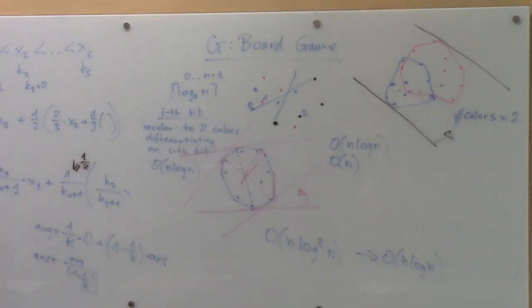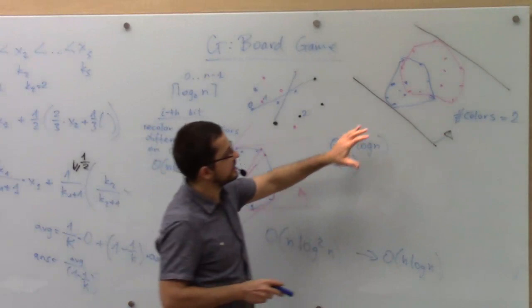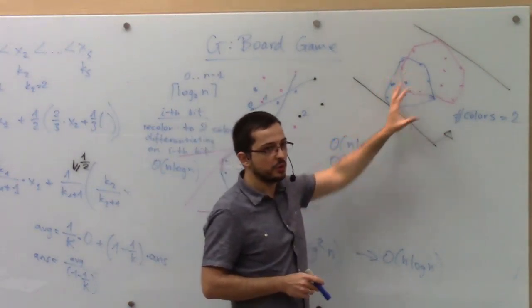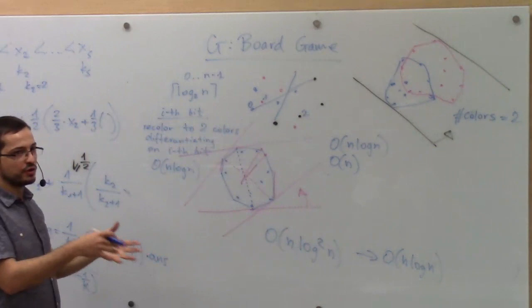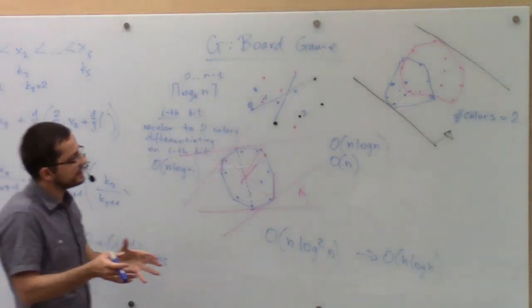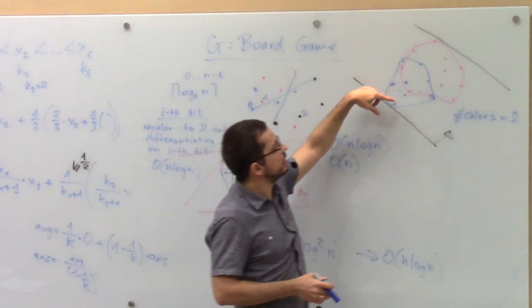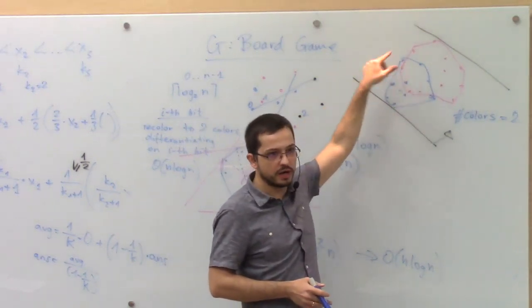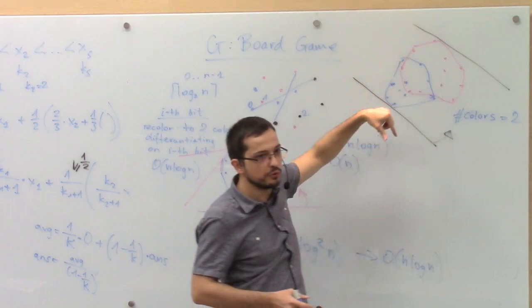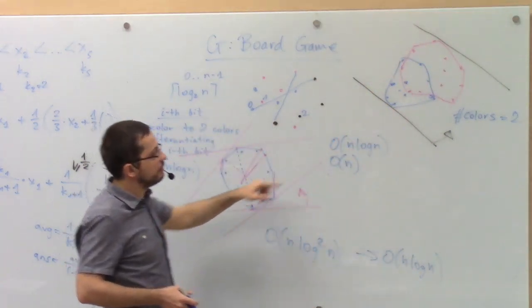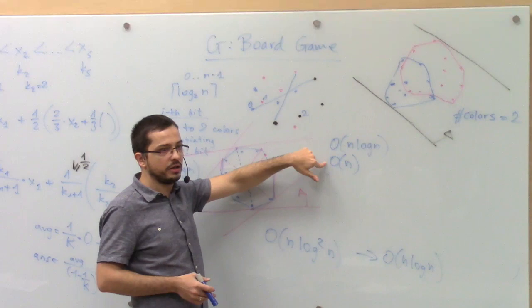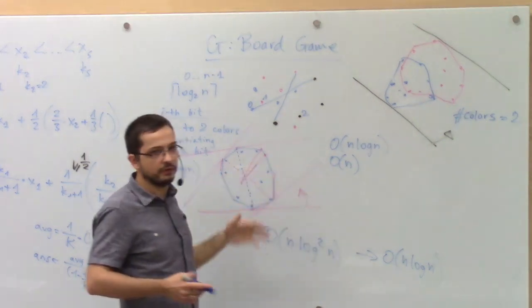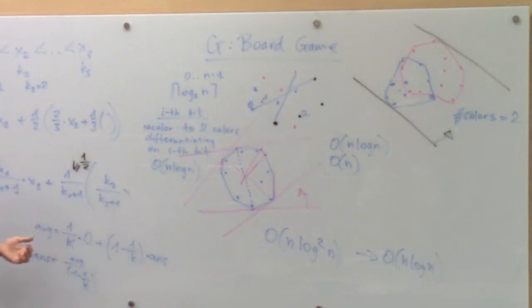Okay, why is that? Let's look at what we really need to do inside this algorithm. So we have a logarithmic number of phases, but what is the time complexity of one phase? We said that this is n log n because we need to calculate the convex hull of each bag, and then we need to make this rotation. But the rotation we can do in linear time. So actually, we can do it faster. So what about calculating the convex hull? Can we do it faster than n log n?